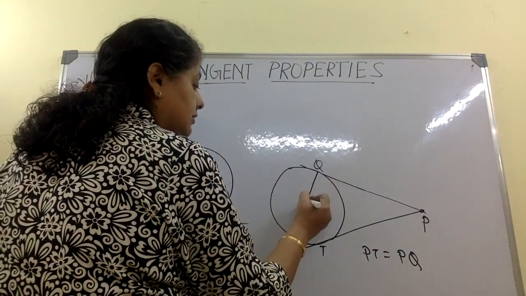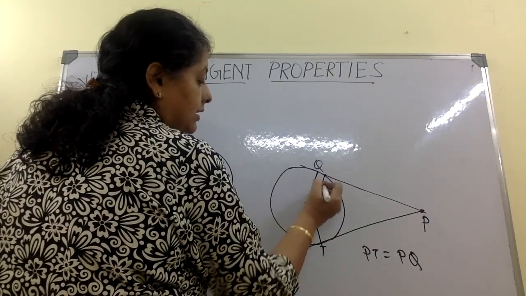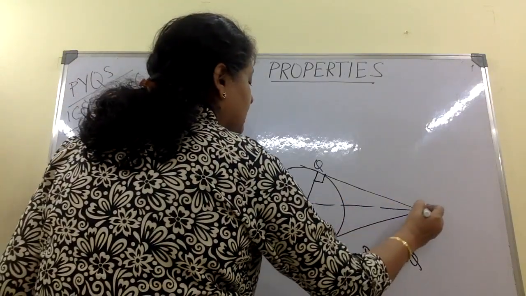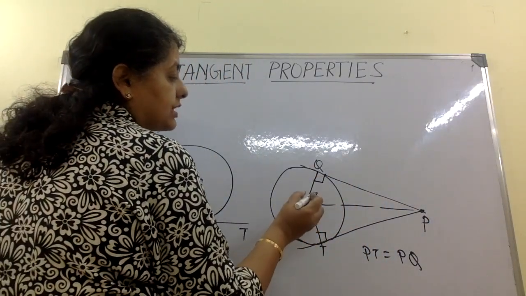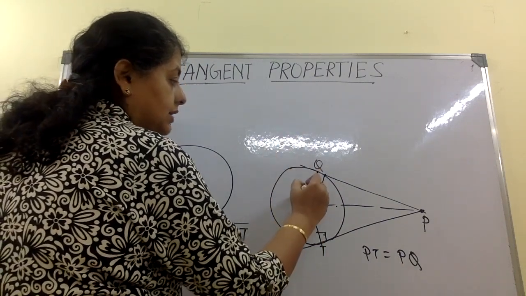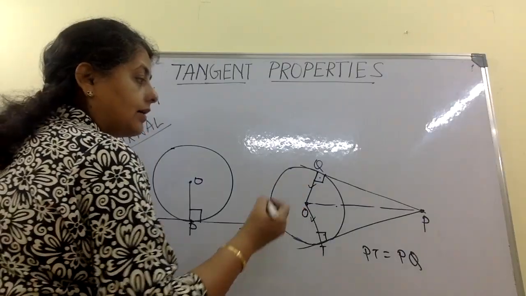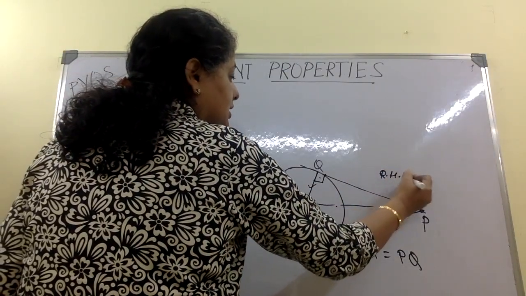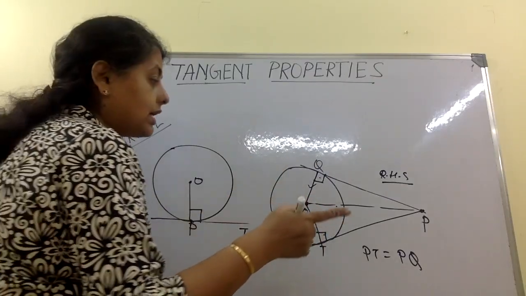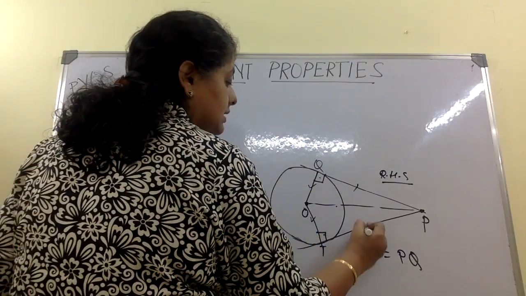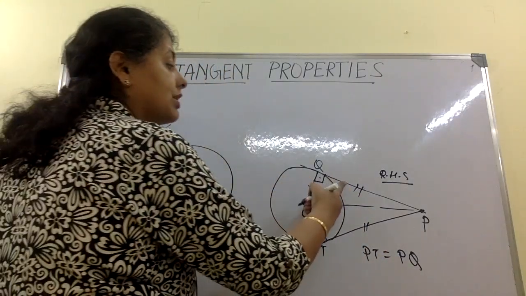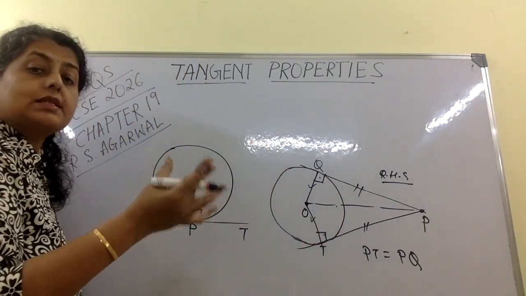Now there is a reason also for that, you can easily prove this. If this is the center and I join these at the point of contact, these two become 90 degrees. Now if I join this with a line, then you see 90 degrees, hypotenuse common, and radius equal. So by RHS congruence, we can prove these two triangles as congruent. If they are congruent, then this is equal to this by CPCT. They are corresponding parts of congruent triangles. So sometimes it comes as a sum also.